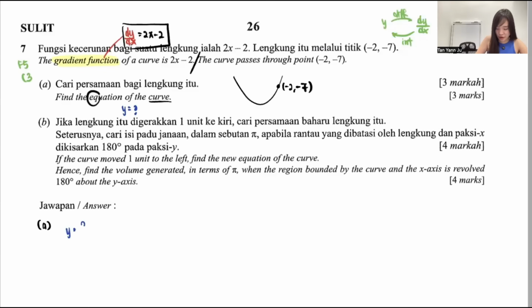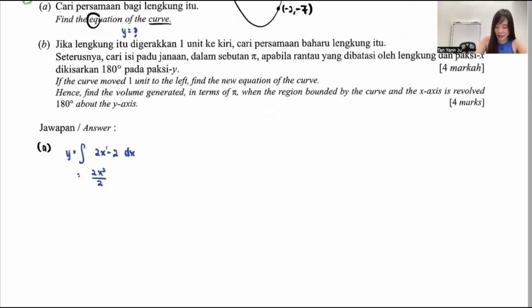So this question, I want to find y. I just need to integrate my dy dx. Hopefully you all remember how to integrate: plus 1, divide. This one has nothing there, so x to the power 0. This one has an x, power 1. 1 plus 1, isn't it power 2? Divide by 2. And this particular 2, there's no x there, so it's x power 0. 0 plus 1, power 1, over 1. So the whole process is just plus 1, divide. Am I done? No, must write plus c. Every single time after you integrate, you must write plus c whenever you have no number to sub.